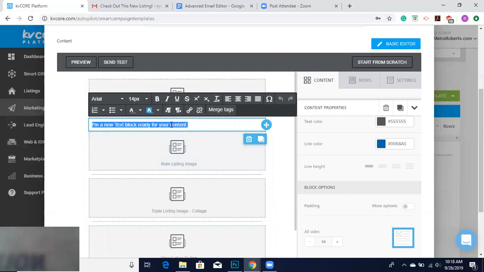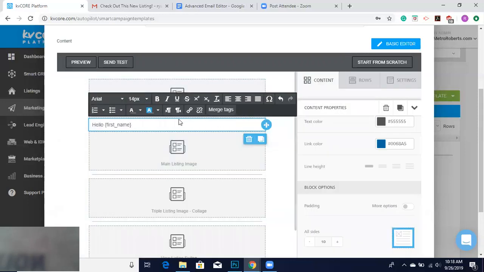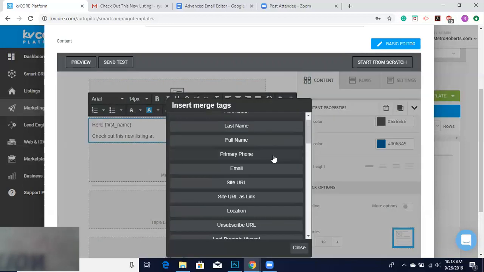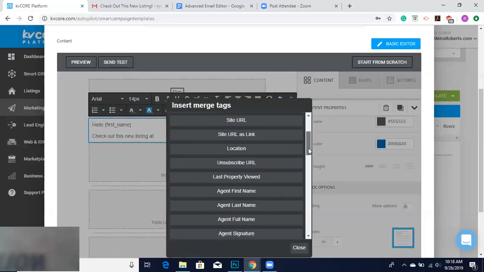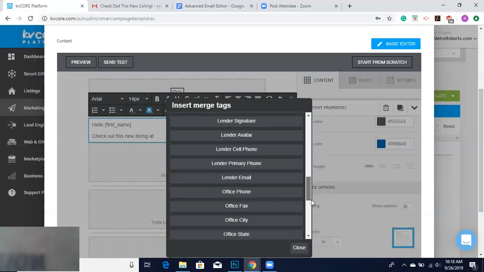So let's say we'll start the message like, hello, and we'll do a first name merge tag. We'll say something like, check out this new listing at, we can throw in merge tags about our listings. Check out this new listing at, we'll do a street address.